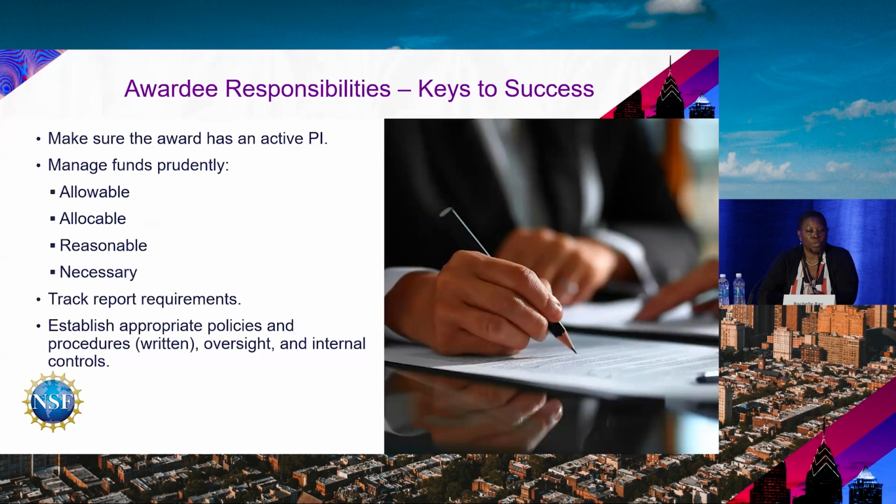All right, so these are just more of the keys to success. Just adhere to them. And again, as we've mentioned, ask early, ask often. That is DGA's motto, but I heard a program officer say it today, and I was pretty psyched about that, because I've not heard the program officer say that before. So the mantra is ask early, ask often. Please do that. We are here to help you. We are here to help you be successful, whether it's pre-award, post-award, or proposal submission. We are here to provide business assistance to entities that are submitting proposals so that you all can be successful in getting through.